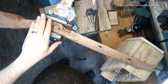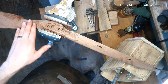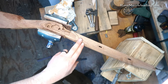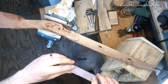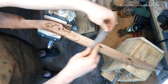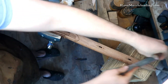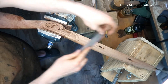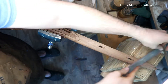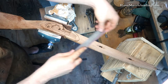Back here at the vise, I have my stock clamped in through where the tang bolt would be up in here, and I've got the nose supported out here. We've matched all of the inlets to the hardware that we're going to be installing. So at this point, we're not taking off a bunch of wood. We want to just clean up the grain here to get it ready to accept some oil and some finish. So I've got some used-up 180-grit sandpaper here, and I'm just going to be coming through this stock, evening everything up and cleaning up some of those pencil lines and things.